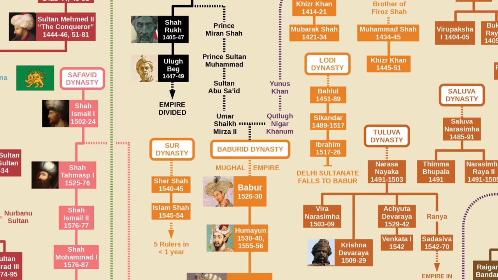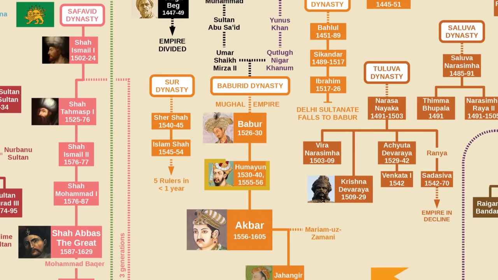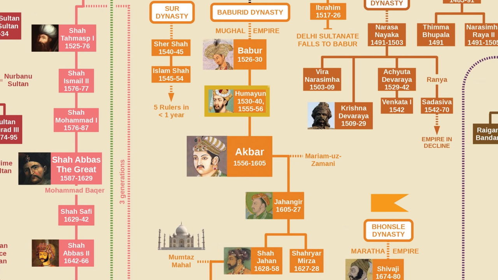The story goes that his son and heir Humayun had fallen ill and Babur had made a bargain with God — his life for Humayun's. Unfortunately, the bargain wasn't as good as Babur had thought. Humayun was not a very good ruler, and on top of that he had three brothers who were constantly eyeing the throne. He also had leftover Lodhi pretenders and a huge Afghan insurgency problem, and it didn't help that he had a massive dependency on wine and opium. All of this culminated in Humayun being overthrown by an Afghan general named Sher Shah of the Sur dynasty.